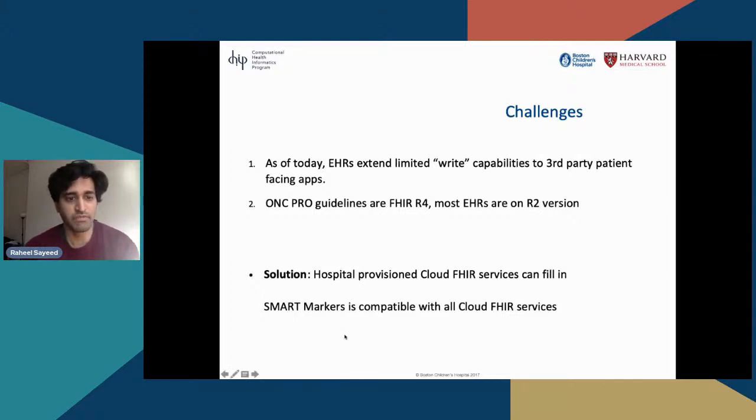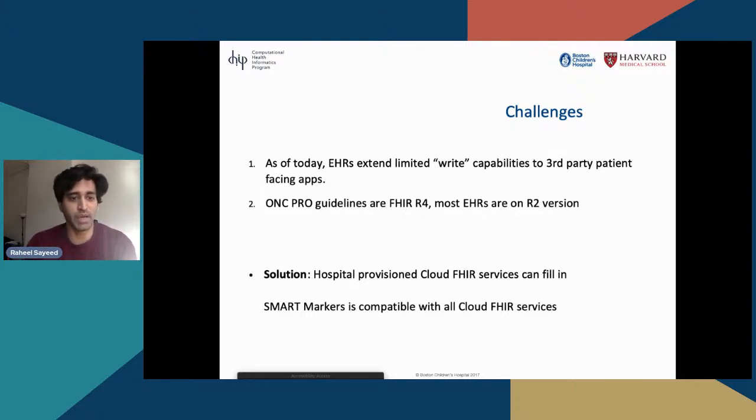Some of the approaches that we have proposed and are working towards is to use SMART Markers with cloud FHIR services. And we know that most of the major cloud vendors now have a FHIR managed service. So SMART Markers should be compatible with almost all of those FHIR services. All of them support R4. Even if they don't have a layer of SMART, they do have a layer of the RESTful APIs that we crucially need.